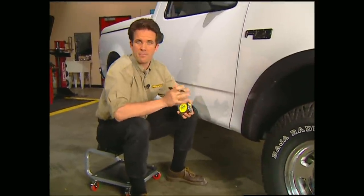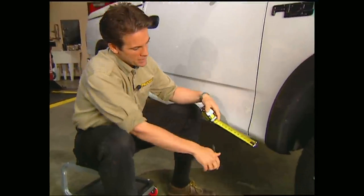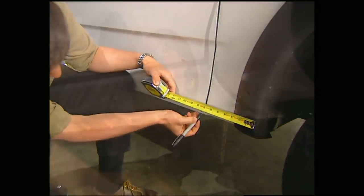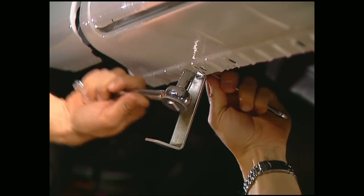Now you have to drill 3 mounting holes for your hangers, and if you can handle a tape measure, it's pretty much a no-brainer, because DZ provides all the measurements for your application. Once your marks are made, drill the holes and bolt on the hanger brackets.